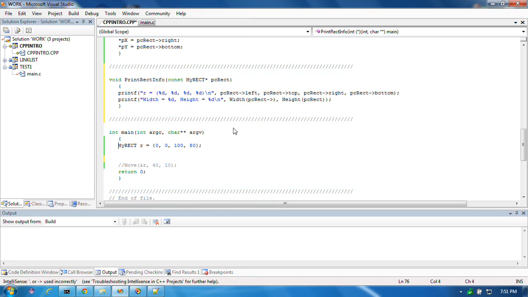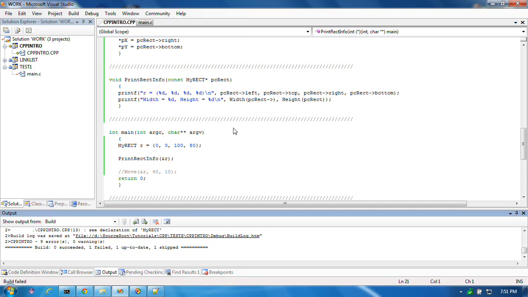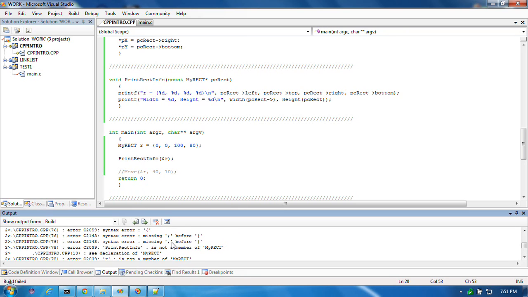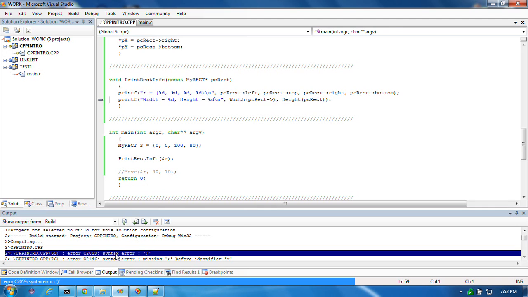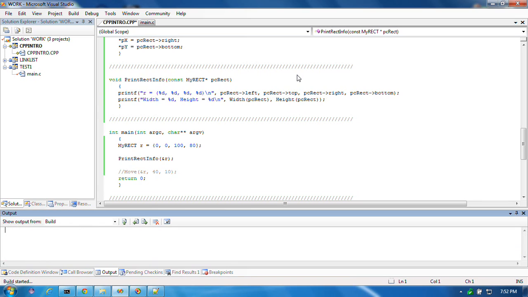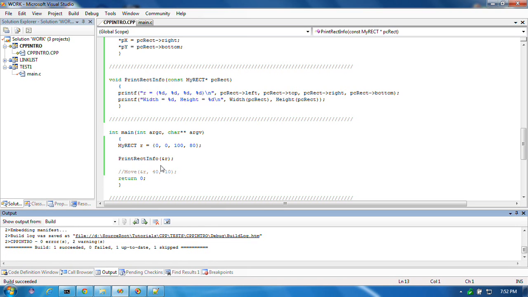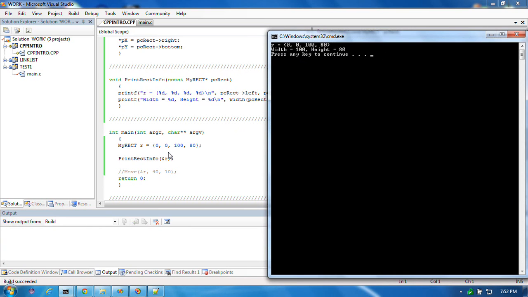There we go. I haven't done anything, but just put this into a function. Missing something. Syntax error, bracket. Oh. Okay. Alright, so far so good.